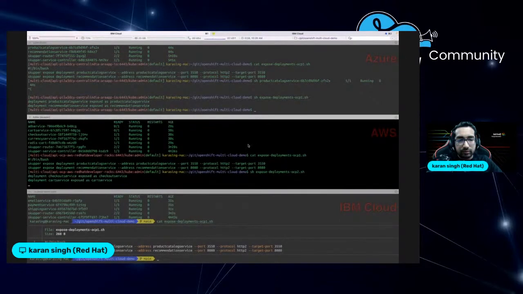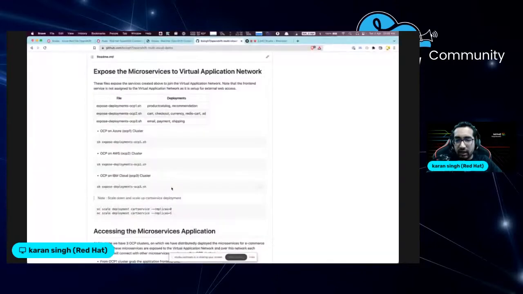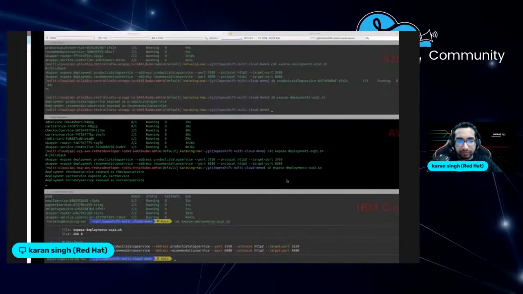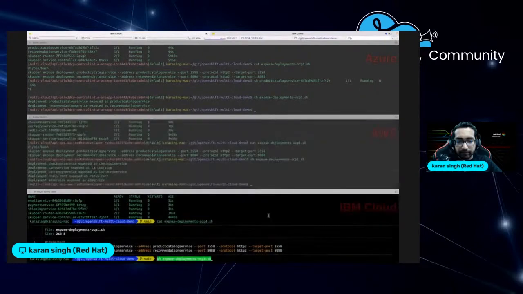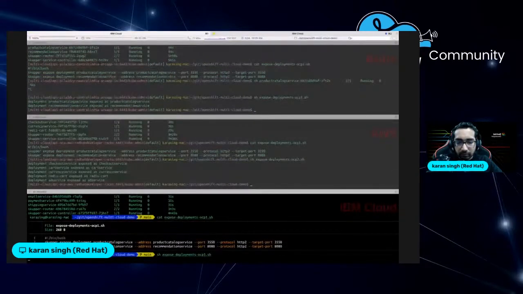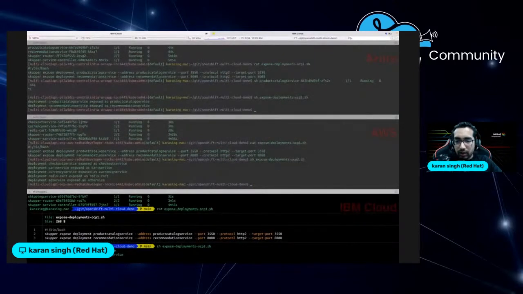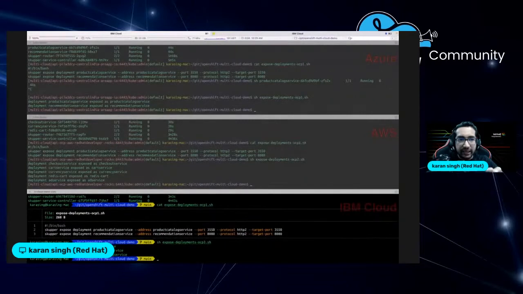And similarly, we're going to do this on the third cloud. So we have used Skupper to expose these services. Now each cloud can literally see other clouds' microservices at the moment, right? And we're gonna just see that in a moment.